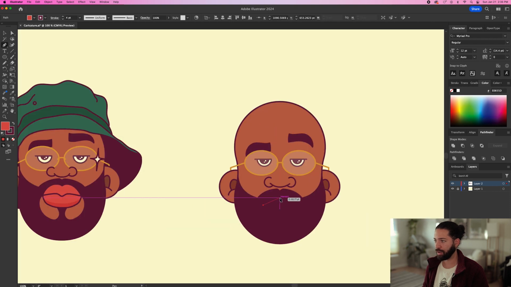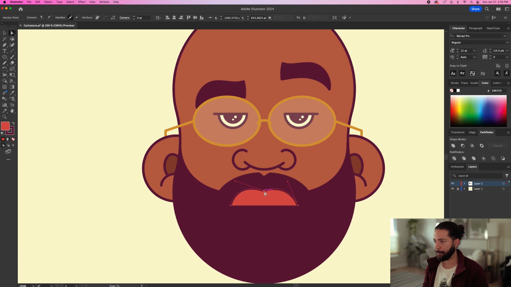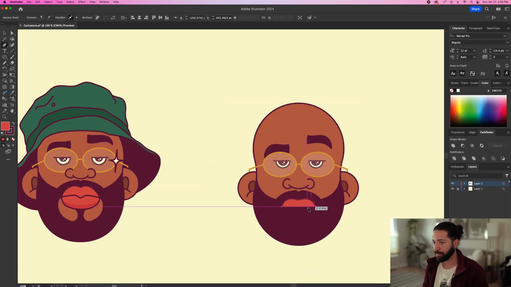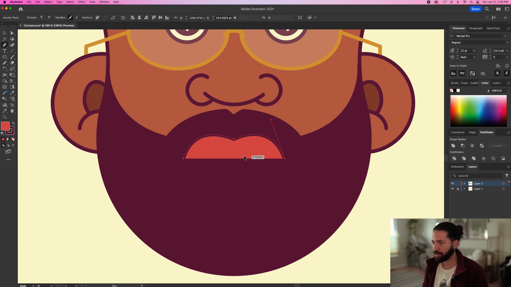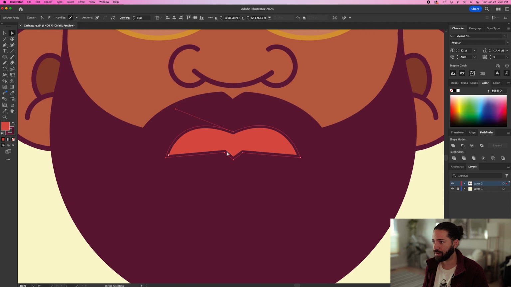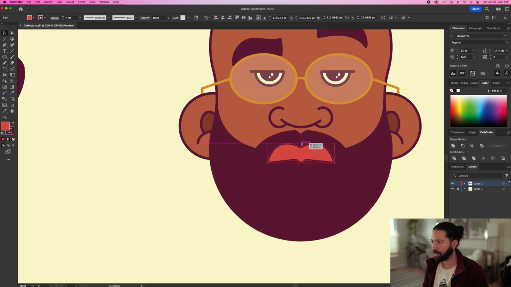Go right to the middle and then kind of curve it up like this. Delete that anchor. Then from right here, we're gonna do a straight line this way and then dip it down right in the middle. Bring it back up to right about there. And then go here. And then these 3 points, 1, 2, 3, select those with your direct select tool, A on your keyboard, and just curve them a little bit like that. Now we can just make this a little bit taller.